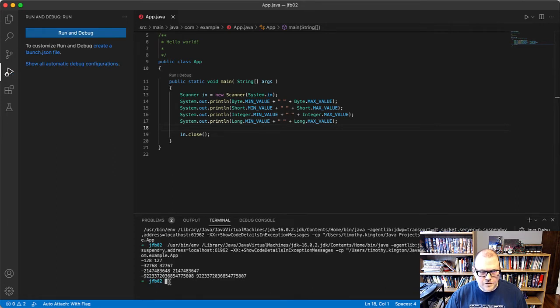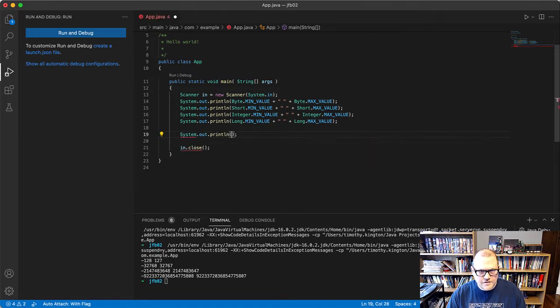All right, so the byte type goes from -128 to 127. Short can hold numbers from -32768 to 32767. Integers go from -2 billion to about 2 billion. And then longs go from -9 exillion to 9 exillion. These can hold very large numbers. Why is that? Well, it comes down to the way that we store numbers inside the computer, and we'll take a look at the details of that shortly.